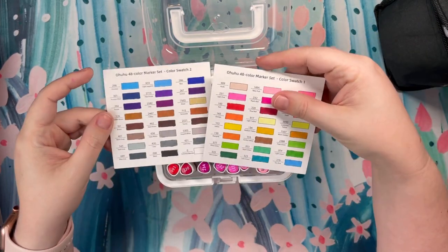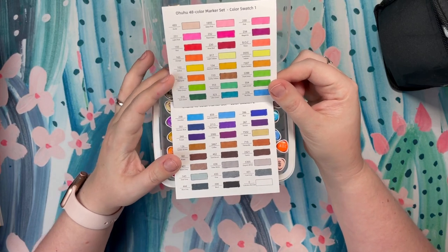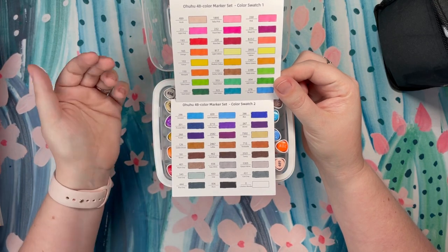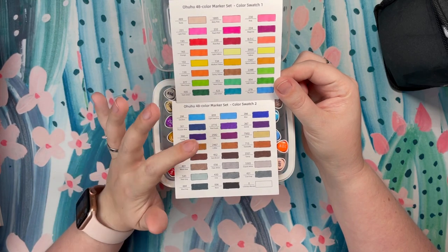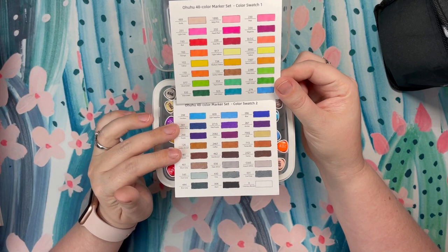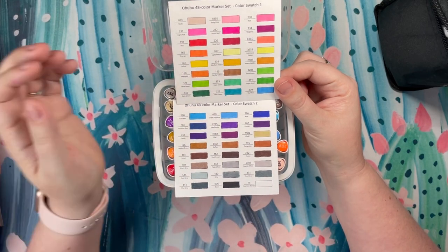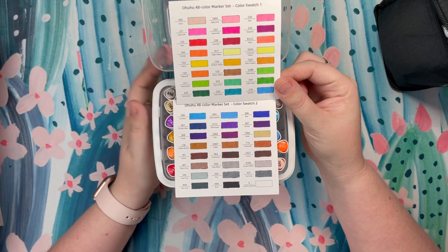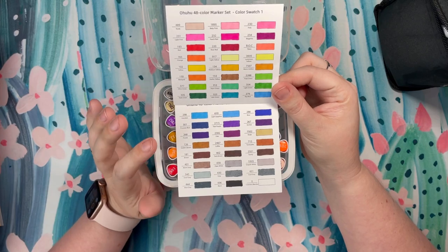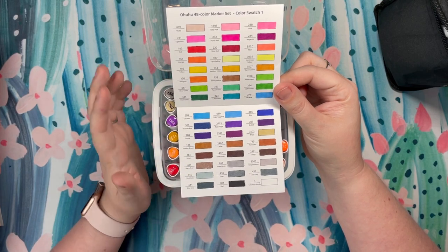What I will tell you is I really like the arrangement of colors that come in this set of 48. I've been using these markers practically nonstop since I got them, and these are all of the swatches. It's got a very lovely variety of colors — not too much or too little of anything. I think the one thing that might be missing is a lighter purple. All of these purples look somewhat similar, and maybe another orange. There's a nice variety of pinks, greens, and blues, though some of the colors look really similar in shade — like these three blues here all look very close to each other.